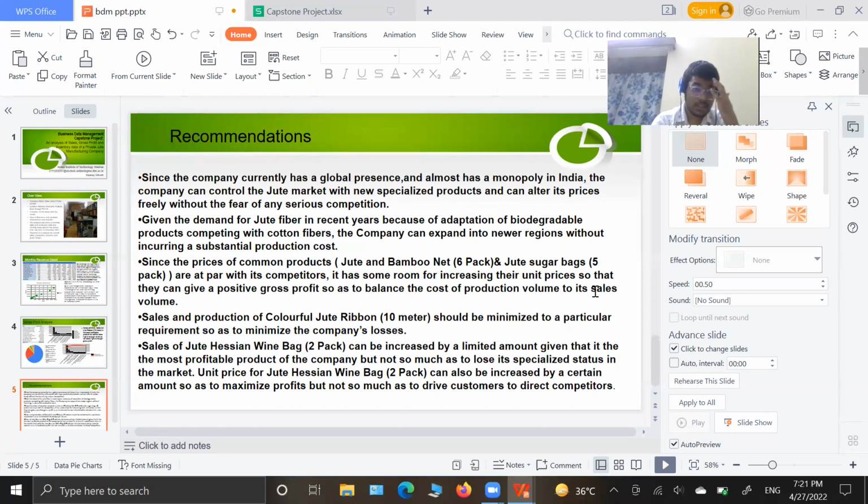Now, we can see that if these prices increase beyond a threshold level, then it can affect the company's profit, because the competitors of the company will take the chance, and people will go to them for lesser prices to buy the same product. So this company should maintain a threshold and watch all their competitors' prices, and accordingly manage their finances, so that they can avoid this clash with the competitors.